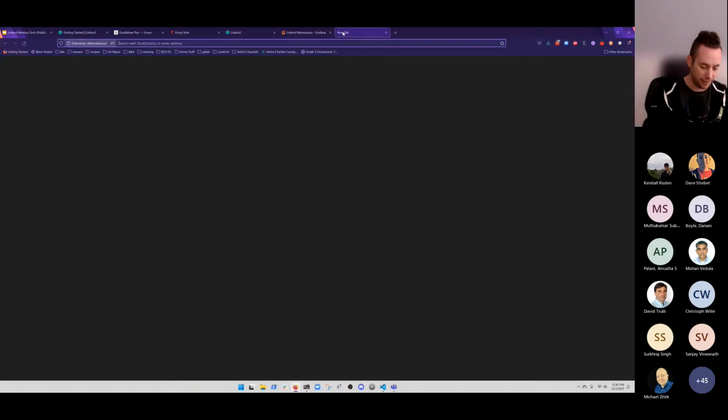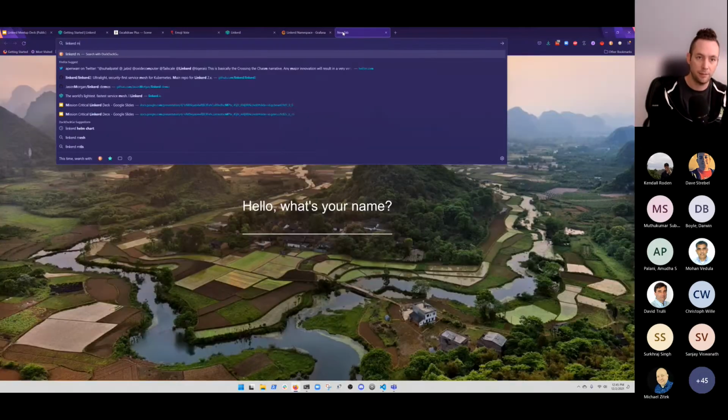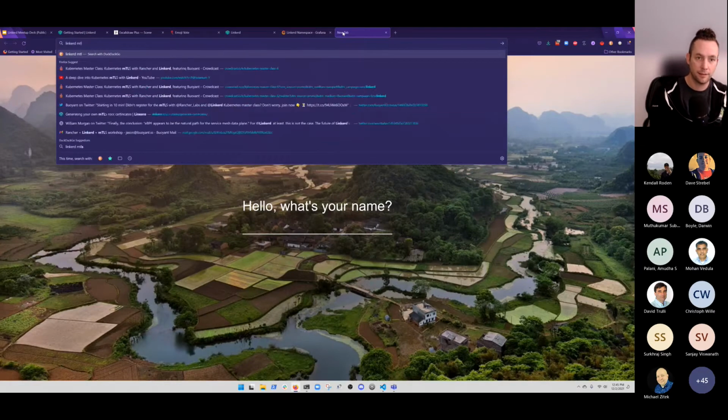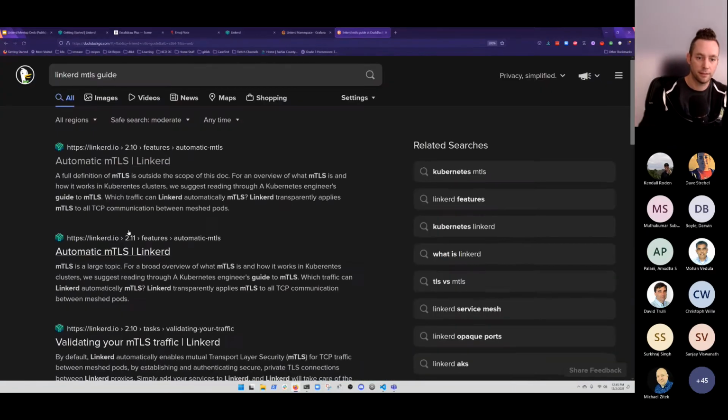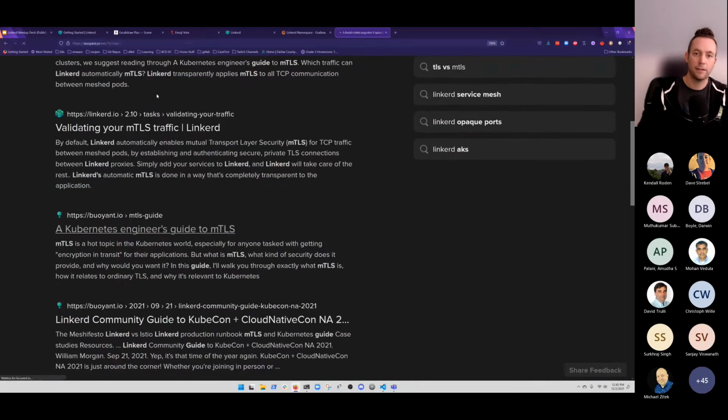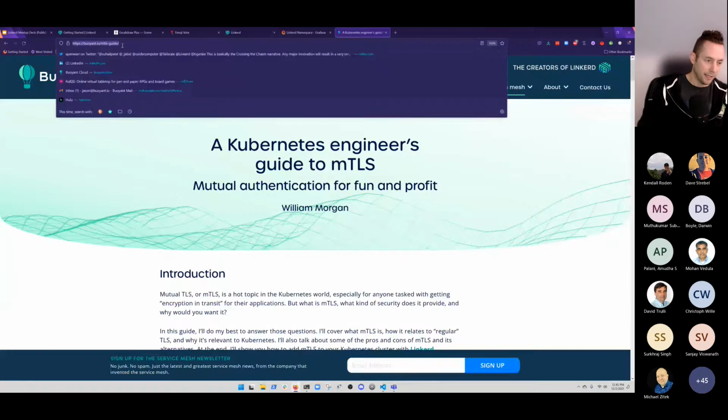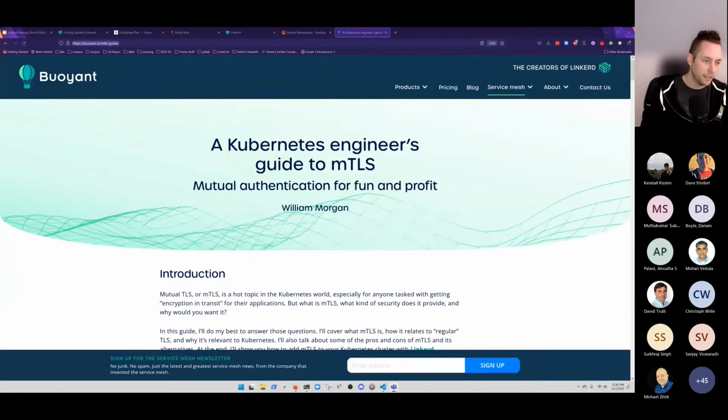And there's a great guide, the Linkerd mTLS guide. There we go. So I'll put this in the chat. This talks about it in a little bit more depth.